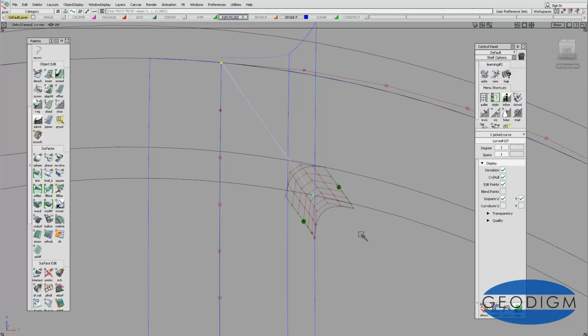And then if we use Control C, Control V to copy and paste, we can then move that however we want to, and I want to move it so that it's on this end point here. So this is going to be where our edge is of this fillet, at least, not the one up here but down here. Sometimes it's appropriate to have a fillet edge which goes all the way up there, but in this case I don't think this is going to work. So we'll use this curve for this area but not for this fillet up here.